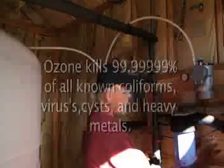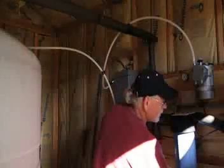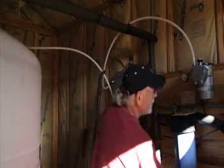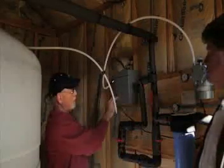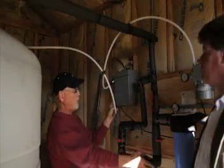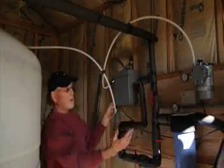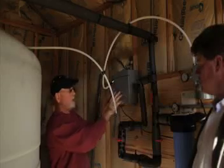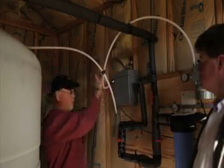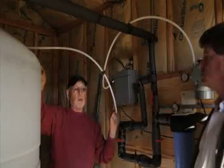So anyway, we're coming out of here. My timer will click in. I'll flip it on real quick. And this generator is coming on here. At the same time, this ozone generator is wired into that timer also. I'll turn it off so we don't get too strong of a smell right now. But anyway, the timer comes on, the compressor comes on, the ozone generator comes on, and this compressor is pumping through the reactor here, through the ozone box, and pumping it off into the 1,000-gallon storage tank.